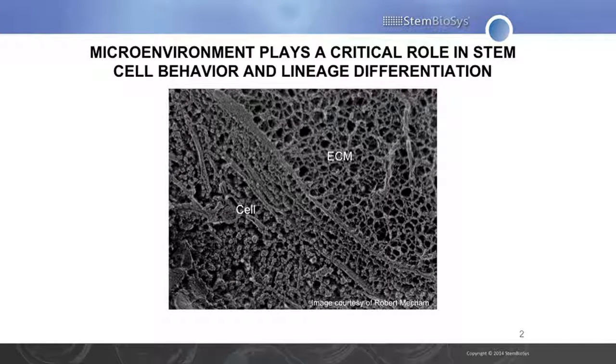I'd like to start with this slide. This was kindly provided to me by Dr. Robert Meacham at Washington University in St. Louis. This is a freeze fracture image, and you can see in the top right the extracellular matrix, and in the bottom left a cell. Specifically, I like to point people to that junction. It goes from top left to bottom right, showing all of the interaction between the extracellular matrix and a cell. That's a lot of information, and it's not just to hold the cell in place. There's a significant information exchange between the extracellular matrix and the cell, and that's what I'm speaking primarily about with this technology today.